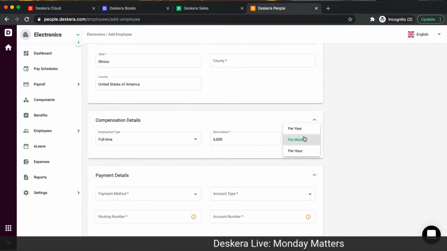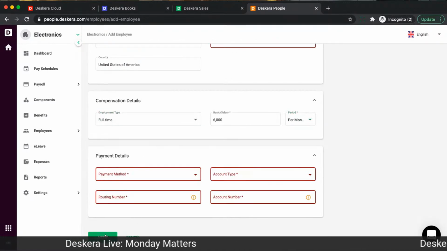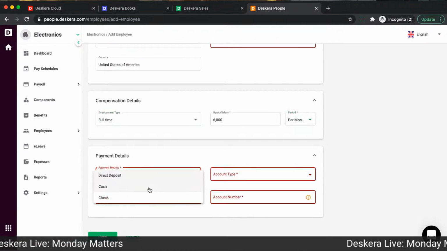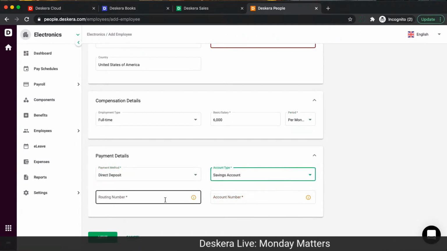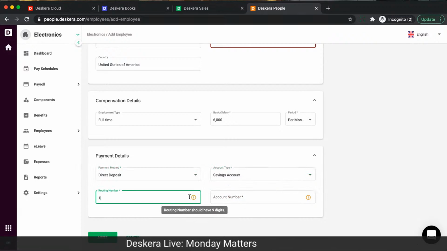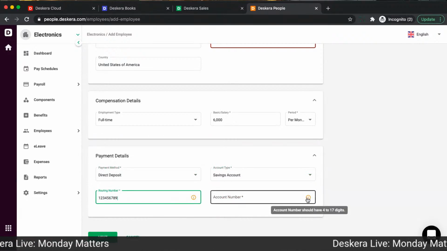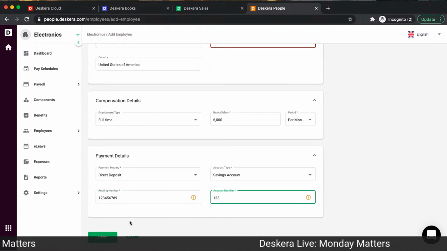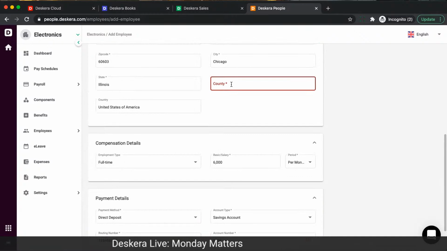Is it per month, per hour, or per year? And you can select the payment method here. So certain countries are requiring this. Other countries, you can see that it's not requiring at all. And for example, account number. Go next. Country.